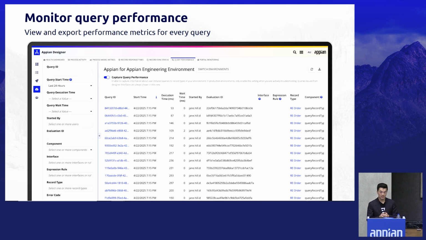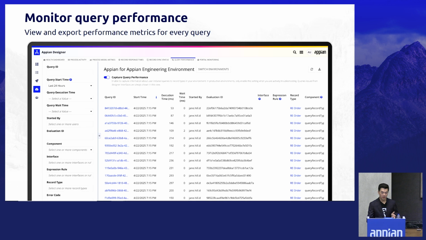And what you can see is execution times, the raw execution time of the query that you issued. You can see who executed it. You can see the wait time. The wait time refers to if there's any contention for query resources. If you sort by wait time and you see times throughout the day where wait time is in the seconds, you'll know that perhaps my environment isn't appropriately sized, and you can have that conversation with your support team. So there's a lot of information that you can glean from here.